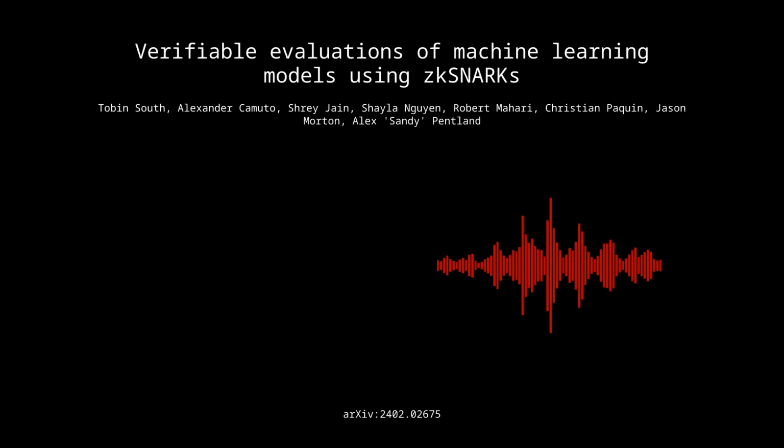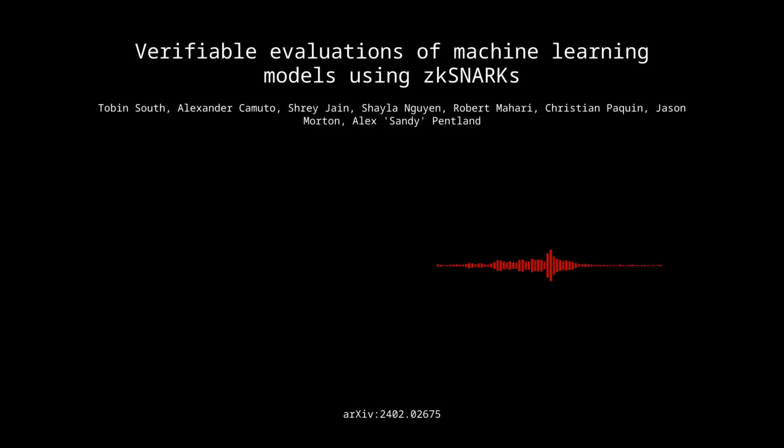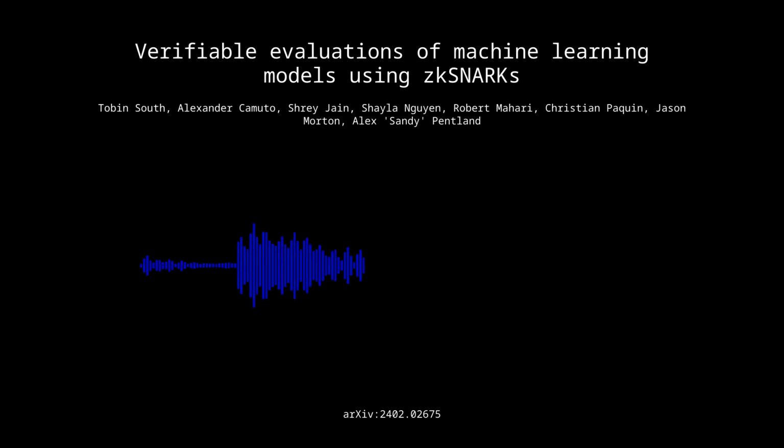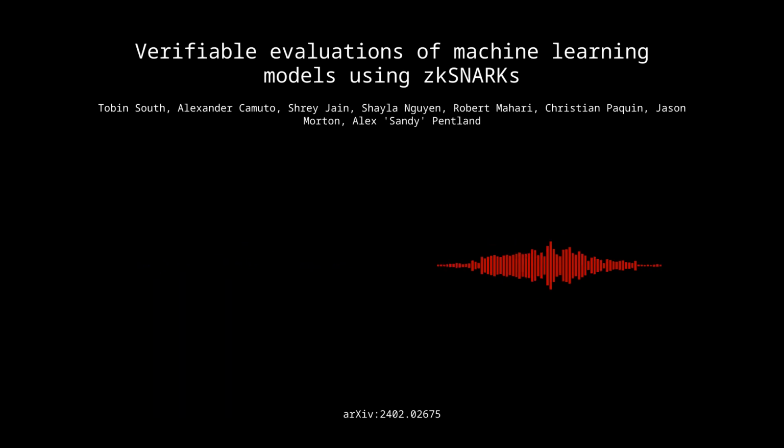So, for our listeners who've been with us this whole time, what are the key things you hope they take away from our deep dive? Well, first and foremost, zkSNARKs are a powerful new tool that can help us verify the performance of those closed source models, those ones where we can't see the code. And the best part is, it doesn't matter what kind of model it is, neural networks, traditional machine learning, generative models, even those cutting-edge language models, this approach can handle it. And it's not just about verifying accuracy, it's about being able to verify all sorts of properties like fairness, robustness, even things we haven't even thought of yet.